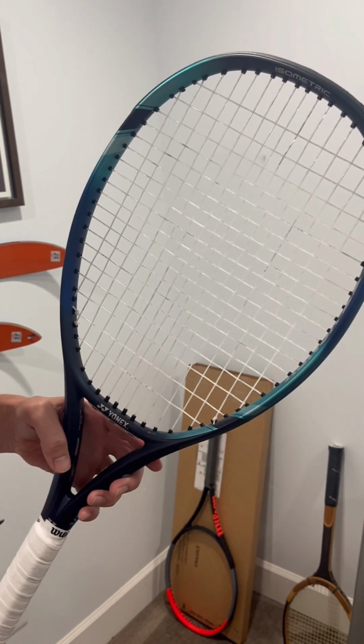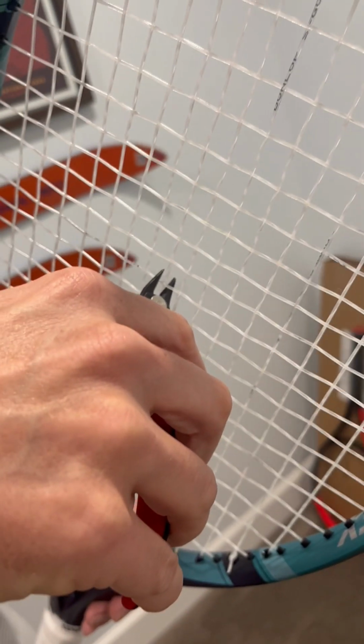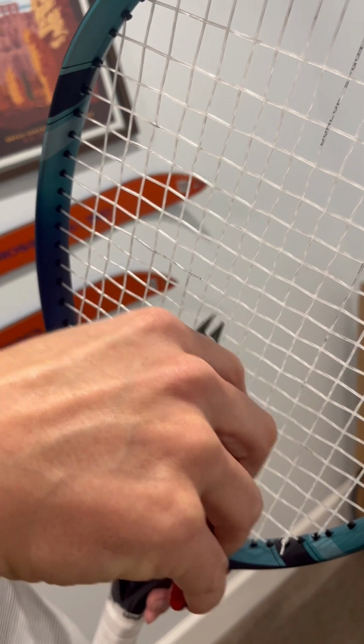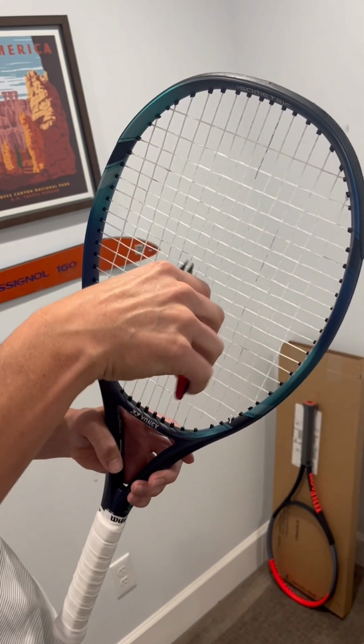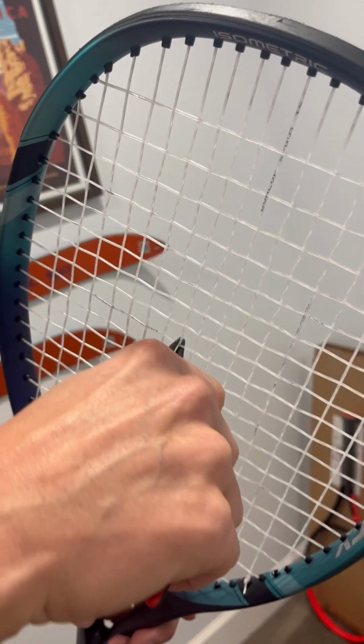Right now, I'm going to show you the way I like it. I'm going to go to a main and a cross and snip, and I'm going to go one above, cut there, and then go back down below and go all the way across until I've created a line. So here we go. We're going to get right in the middle of the racket, roughly the middle, find a main and a cross, and cut.